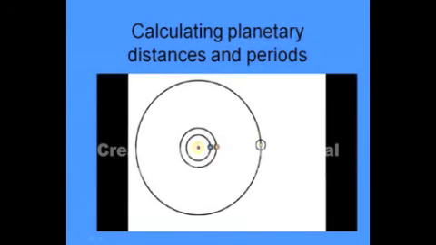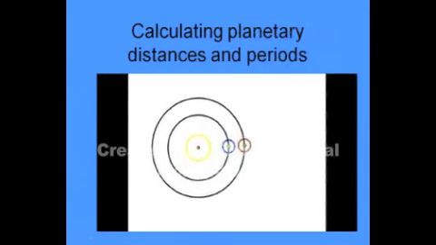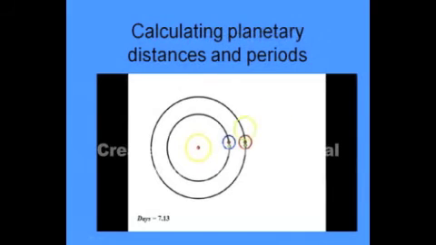In order to work out how long it takes for Mars to go around the sun, all we need is to know 2 things. So I'm going to zoom out. First thing we need to know is what's called opposition. That's when the sun, Earth, and Mars are all in this nice straight line. You know you're in opposition with Mars when at midnight Mars is at its highest point in the sky. So at midnight these people would see Mars right above them. Now we wait for an opposition to happen, and then we start counting, and we wait till the next one happens. And take a look, it will happen at approximately 780 days between oppositions.